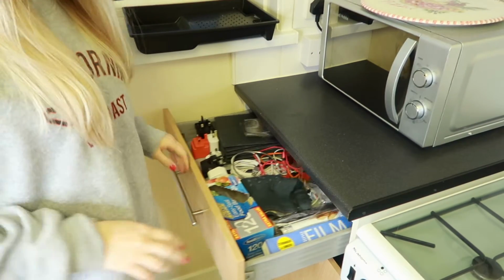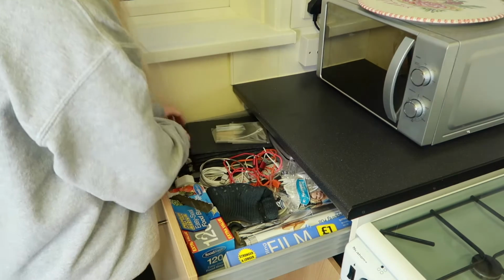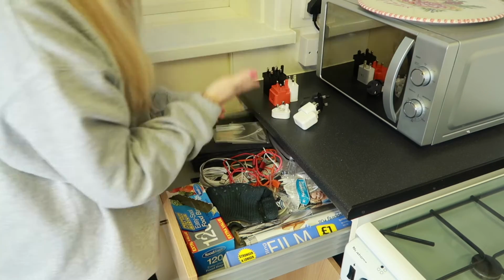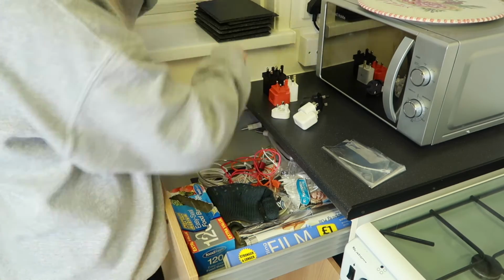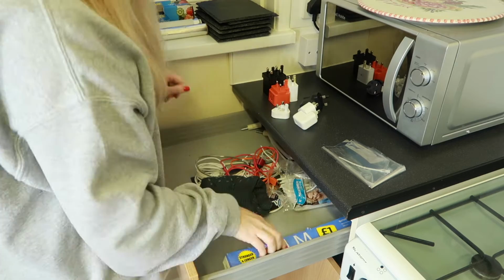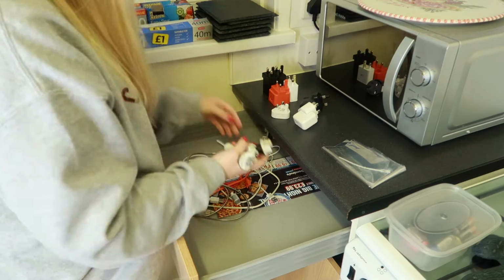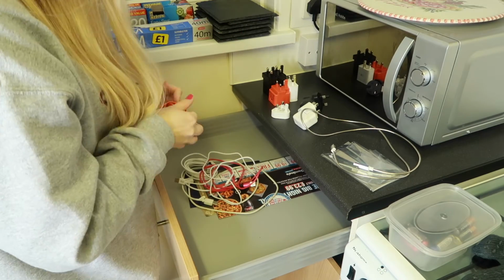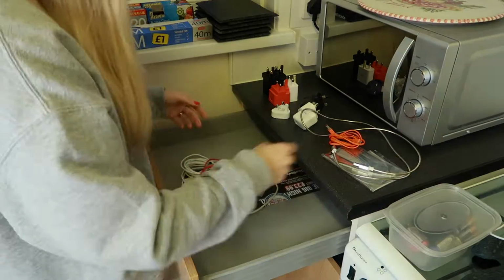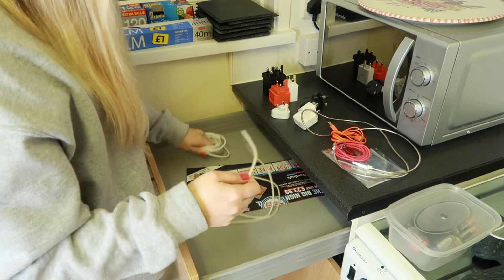Okay, next up we have one of my crap drawers. So get everything out. Here it is. Anyone else have a million freaking USB plugs? This isn't just a drawer for cables, Joseph.